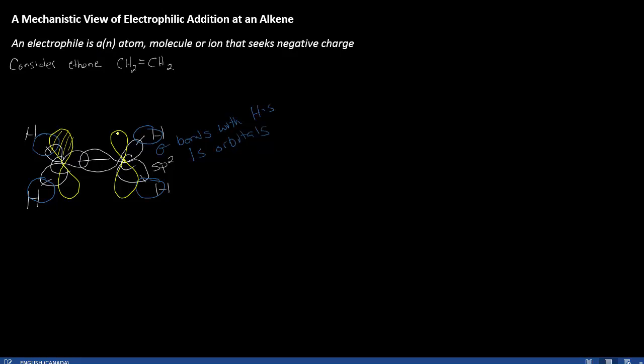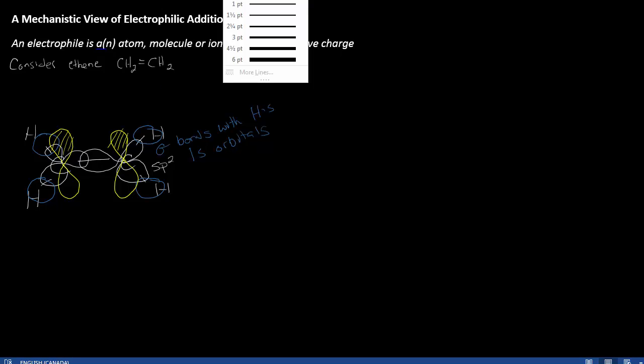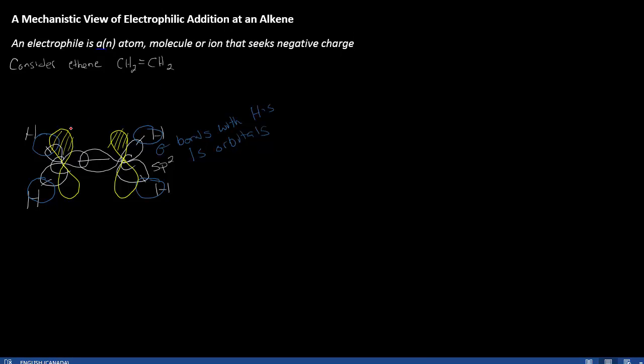This leaves on each of the carbons an unhybridized p orbital, so for sake of argument we'll call it the pz orbital. Because these orbitals are parallel to one another on adjacent carbon atoms, this results in what's known as a pi bond. Remember back to pi symmetry. A pi bond is formed both above and below the plane of a sigma bond, and it's formed at parallel p orbitals on adjacent carbon atoms.